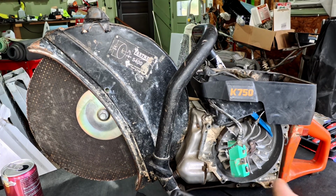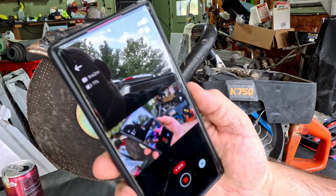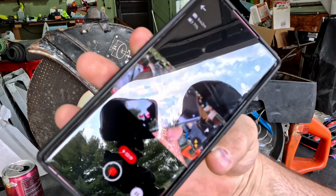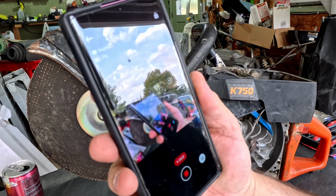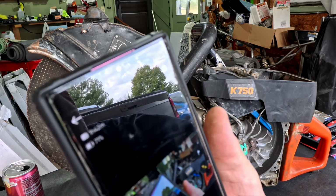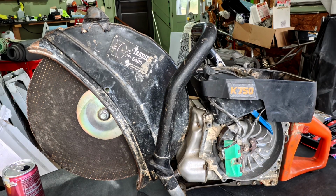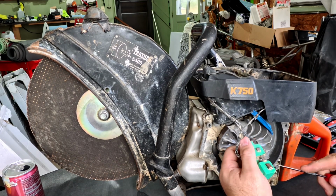And just so you know, I am using my Insta 360 Ace Pro to actually do the recording, but I'm watching it on my phone so I don't have to try to look on the back side of my camera to check for this. I really like this Insta 360.